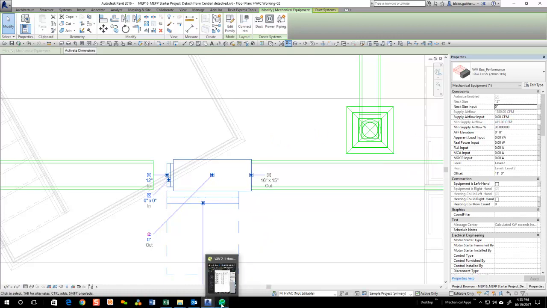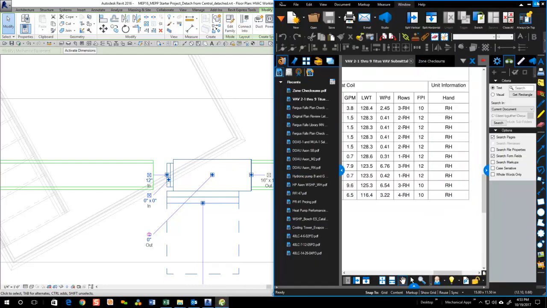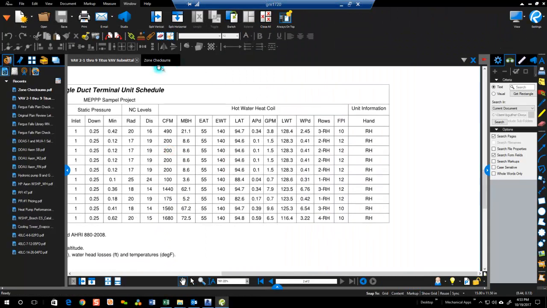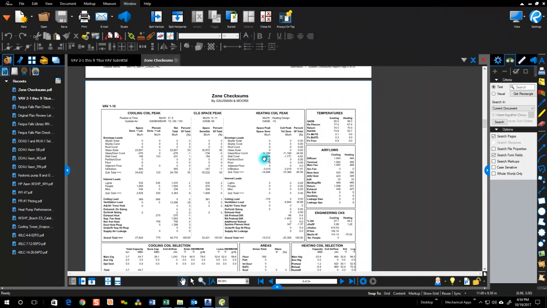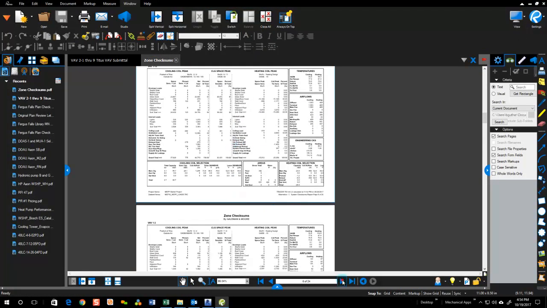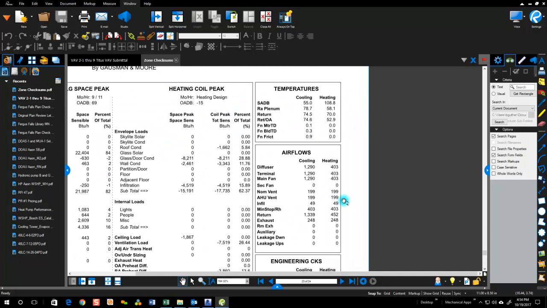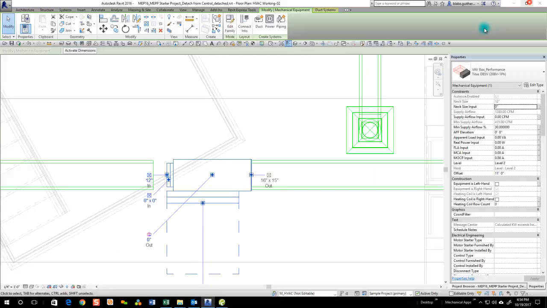Let's go look at our loads real quick. This is 2-9. Okay, minimum airflow is 403. We'll call it 405.